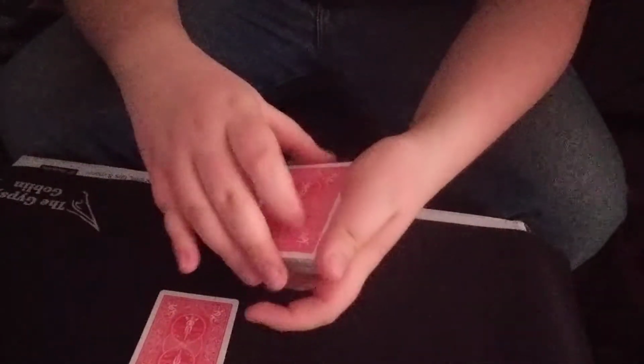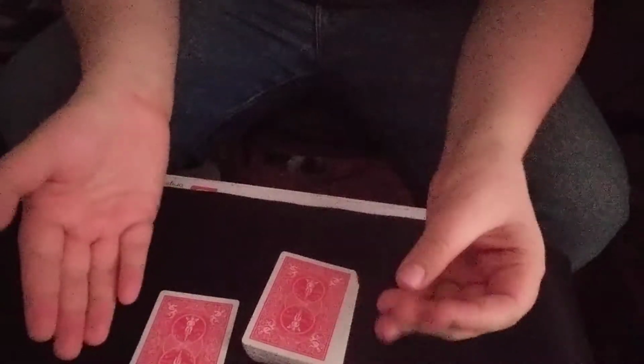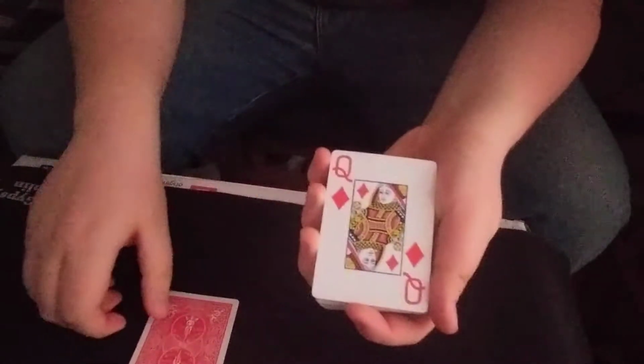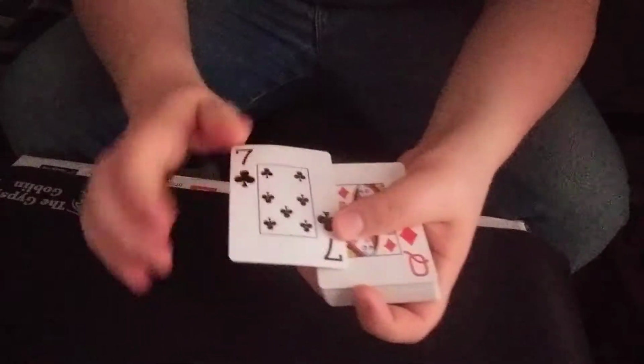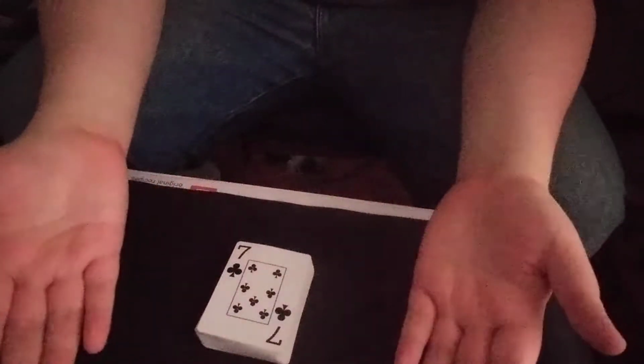I would ask, what was your card? They would say whatever their card was. I would say, okay, maybe one more snap, and you will see the Queen of Diamonds is on the bottom, and the 7 of Clubs should be in your hand. That is the trick. If you would like to learn how this is done, be sure to stick around for the tutorial.